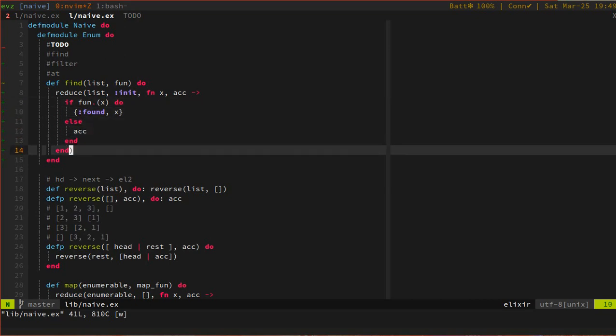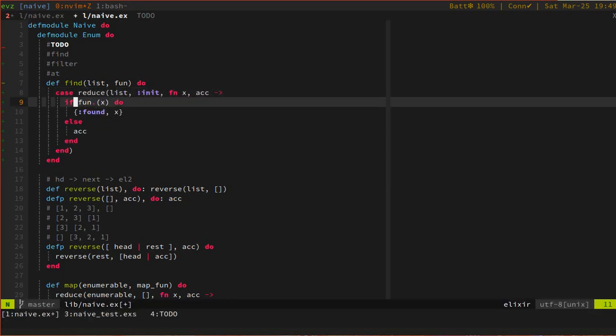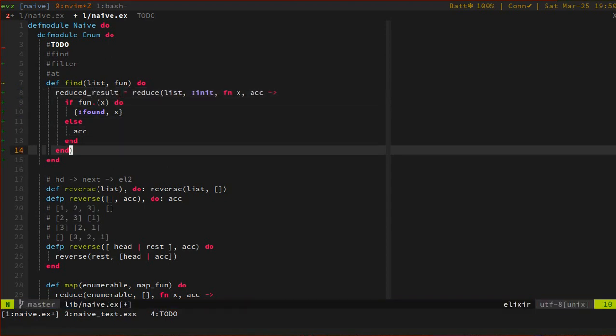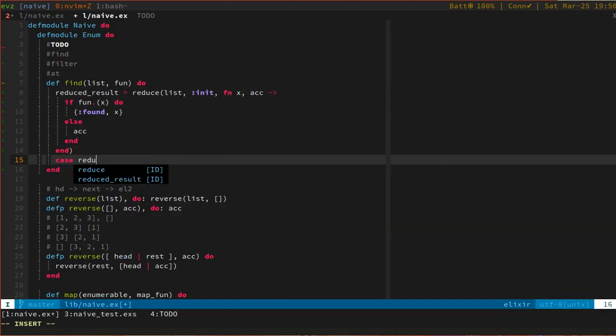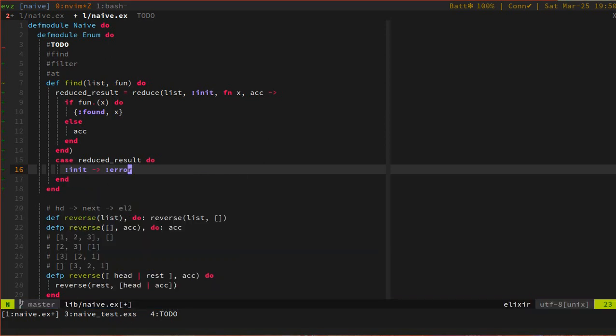And at the end, the reduced result is this. If the reduced result is still init, it means we didn't find anything, so we'll just return an error.